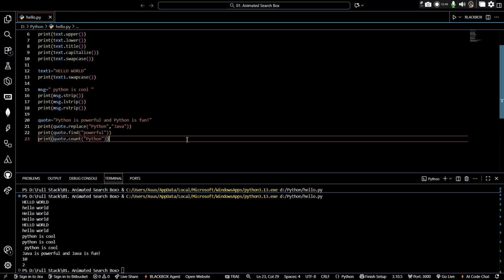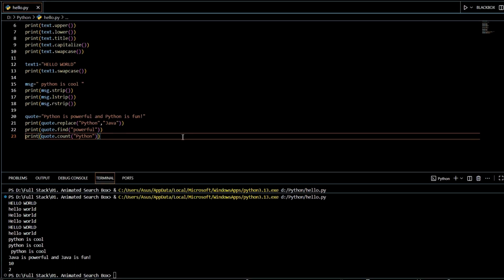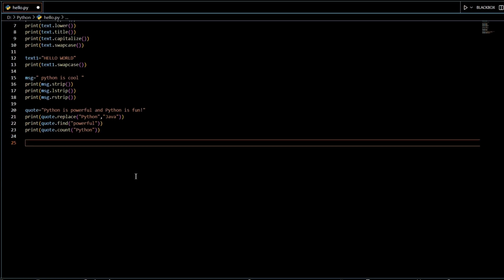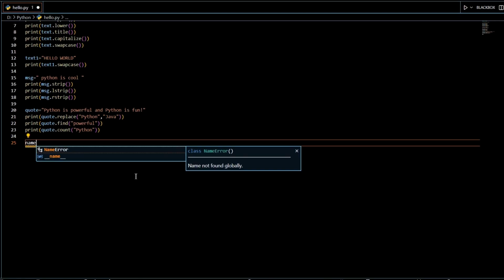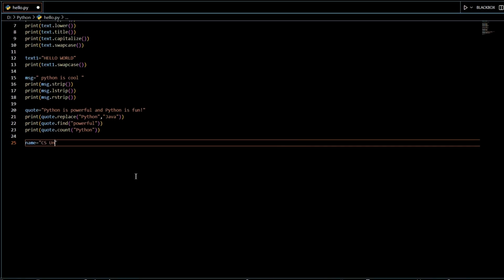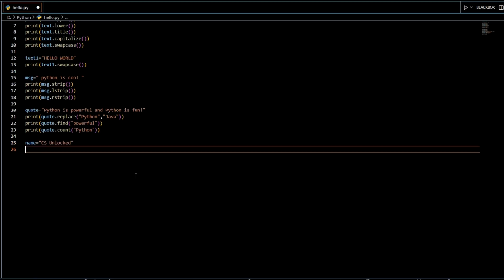See, sometimes you need to check what your string is made of, numbers, letters, or just spaces. For that, here come the isalpha, isdigit, isspace, isupper, islower methods. Let's take this string, CS Unlocked.